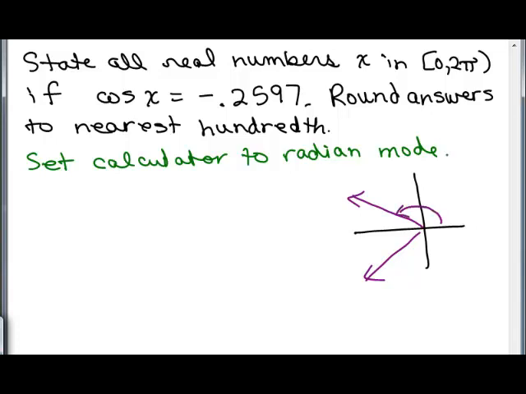So the first one we can get by using the cos inverse. One possibility is putting in your calculator the cos inverse of negative 0.2597, and that will give us this first one, because the cos inverse will give us something between 0 and 2 pi. So you want to put that in your calculator, make sure it's in radian mode, and that gives us 1.83. So this amount right here, that arc, is 1.83. So the question is how to get this other one. So you have to think, how would I get that other one? So first of all, we've got one answer. It's 1.83.